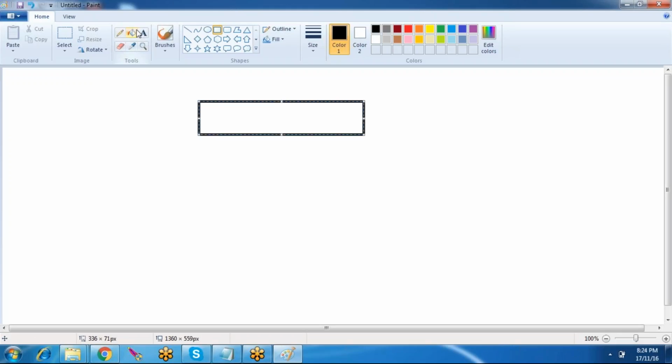Like here, first a root application will be there.